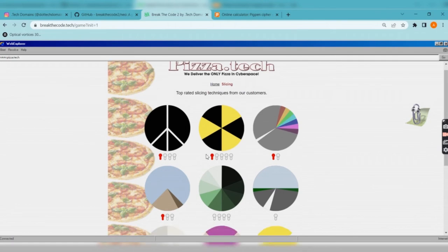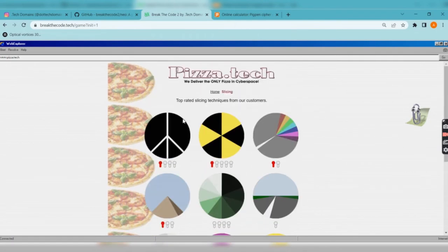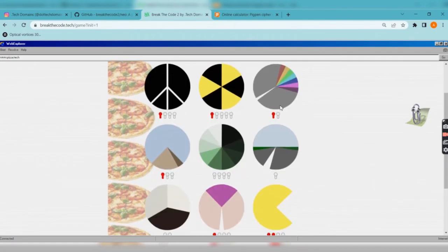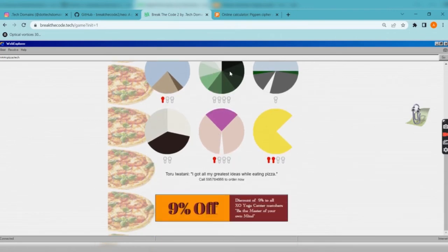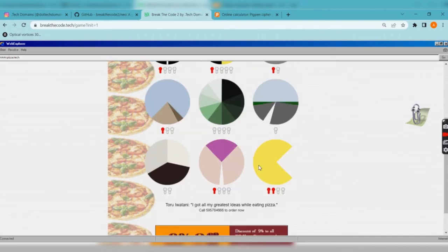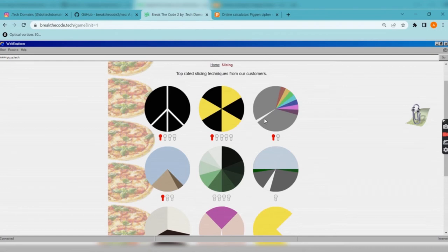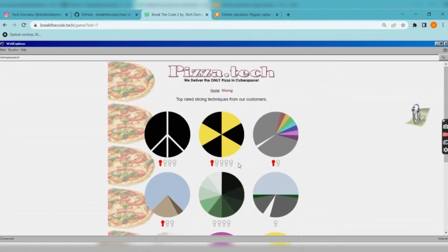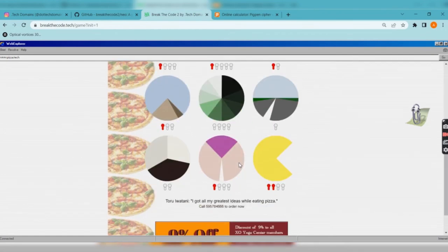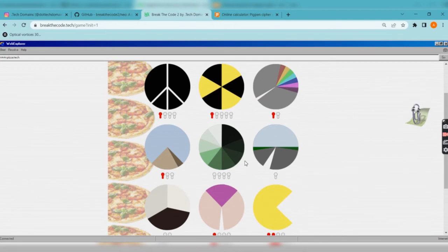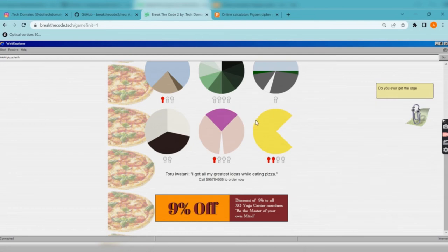So like this, there are circles like piece, radiation, prism, pyramid, pie chart or gradient, road, corner, panty, Pac-Man. So like that, you see what is the common letter. You see what toppings are related to this. You imagine the pizza toppings, like pepperoni, like olives. You see whatever toppings it is matched.